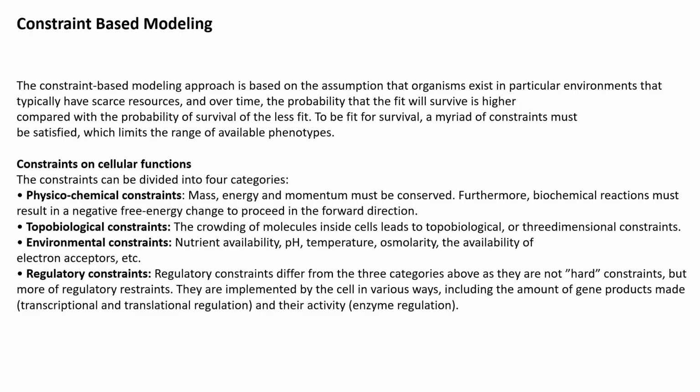These constraints are a little bit harder to define because these are not hard and fast constraints. Your solution may go out of these constraint boundaries as well. But those can be termed as exceptional events that can happen in a mutated or a gene knocked out case. But in general, if your cell is functioning properly, if you have all the genes that are required for it to function properly, there will be a certain amount of regulatory mechanisms that constrains the amount of any kind of product getting formed in the cell.